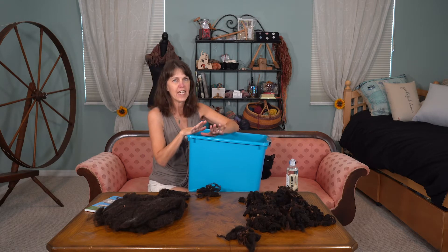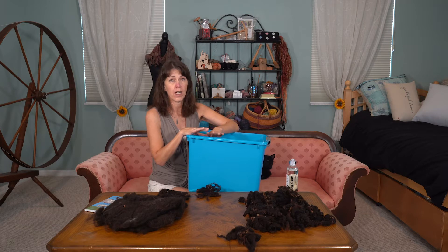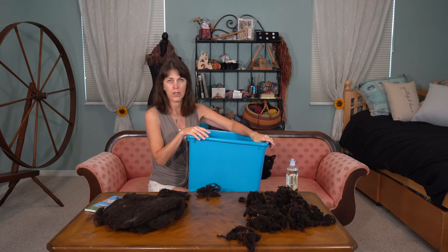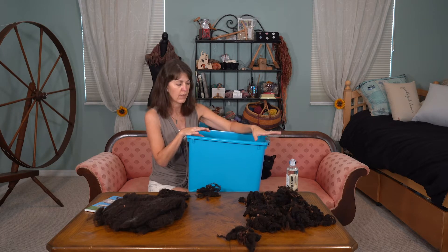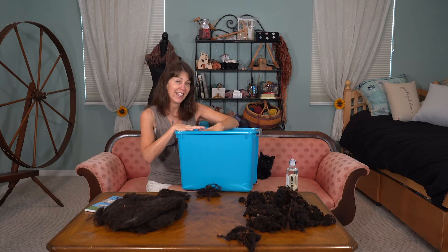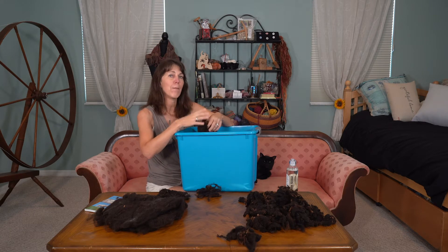Here are the very key things to cleaning your fiber and not melting it. First of all, you want the temperature of the water hot. I need to wear gloves because I have it so hot — between 100 degrees Fahrenheit and 140 degrees Fahrenheit. Our house hot water temperature is set on 120, so I just let it run hot hot. You need it hot so that it will melt the lanolin. When you leave it in the water, you do not want to leave it more than 20 minutes and let it cool off, because once it cools, the lanolin will set back into your fiber.